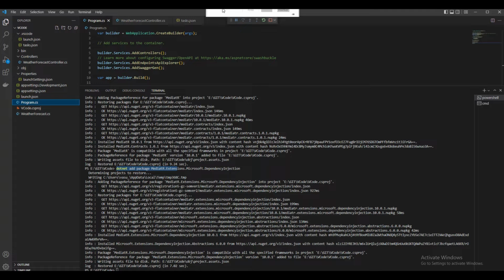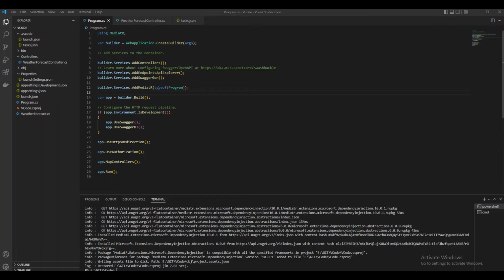I have added the reference here since I'm using .NET 6.0, so I have to add the pipeline this way: services.AddMediatR. So you have to add the reference first to MediatR as well as in this line. So with this my setup is ready.